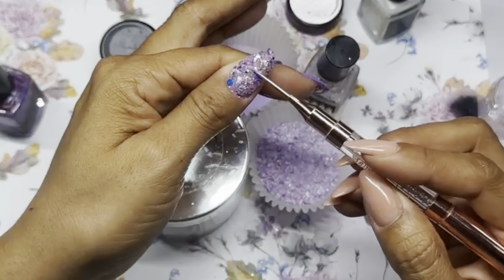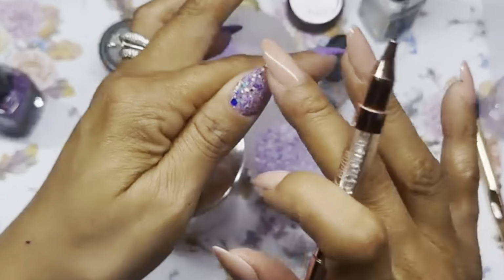He's over there stealing, I should say, stealing my pen.